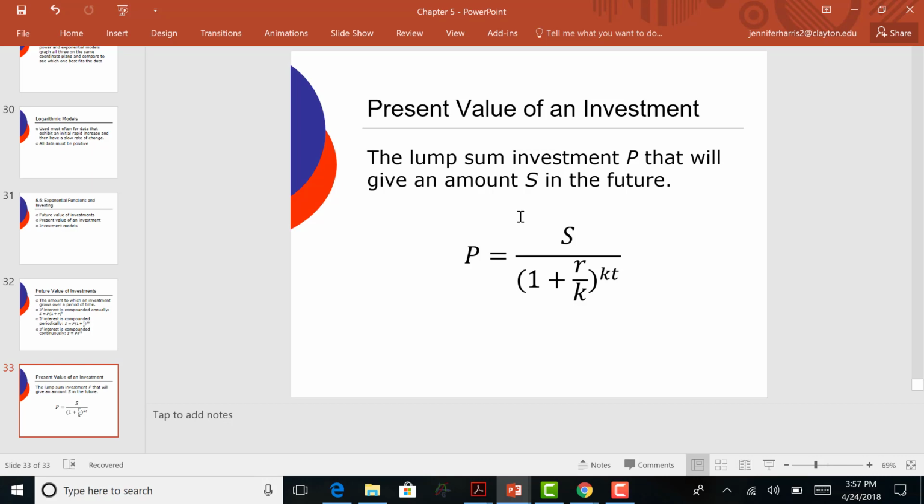So you're going to plug 10,000 here. Your rate, the bank will tell you what the interest rate is going to be. It'll tell you how often it's going to get compounded. And once we plug all of this into the formula, it'll tell us how much money I need to have today. So let's do that one just so you will see what this works out to be.